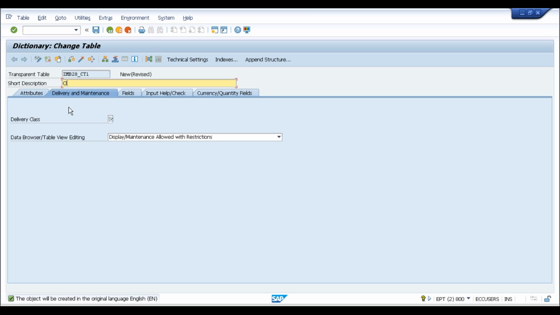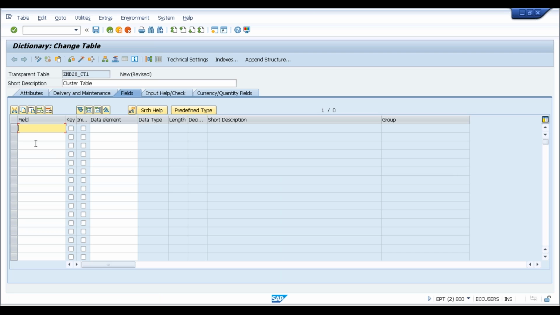Fine, delivery class you can choose over here, table maintenance allowed. You can give whatever field name you want. It will be the same as for the transparent table, as we created the student table, the student mobile table. Similarly you have to create it.